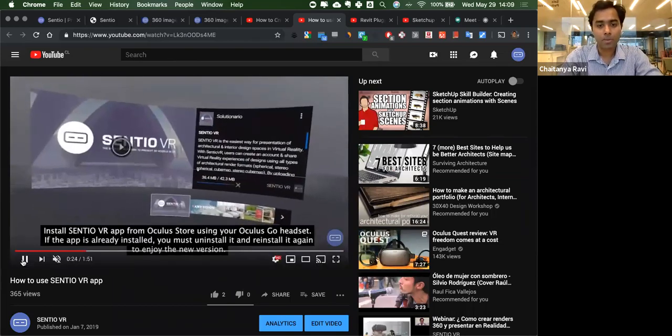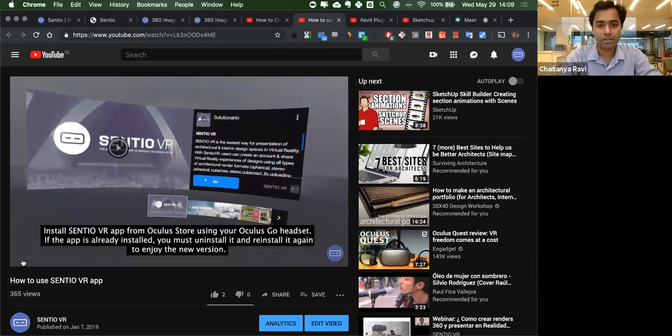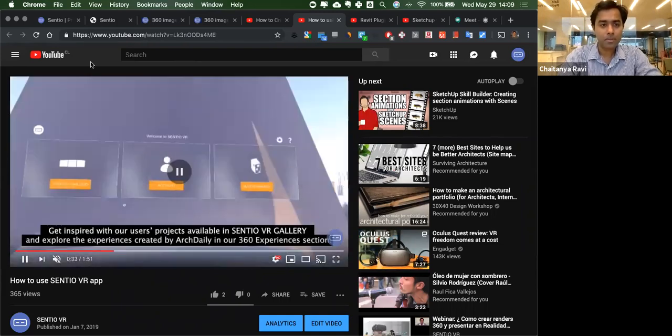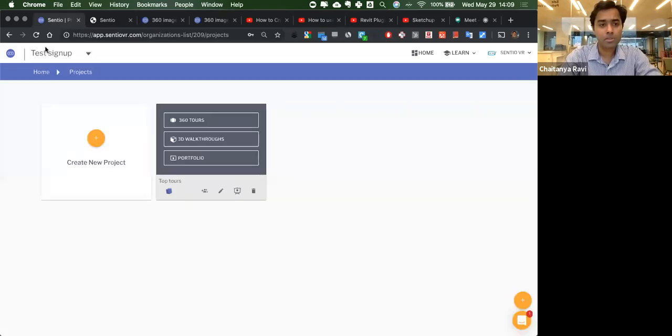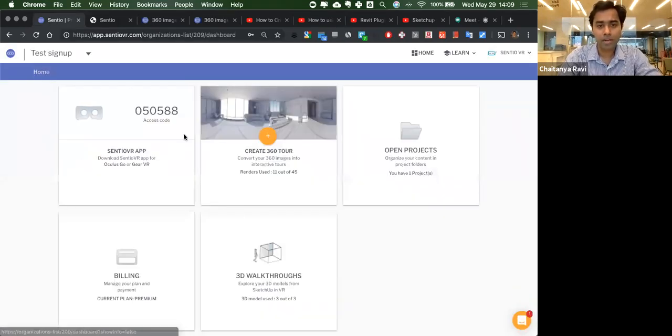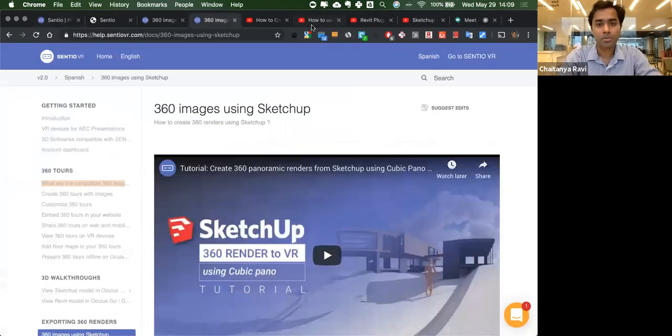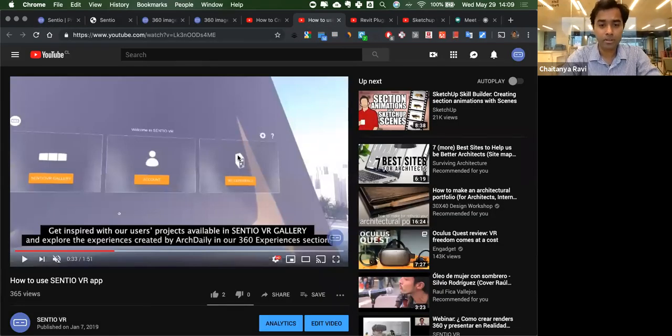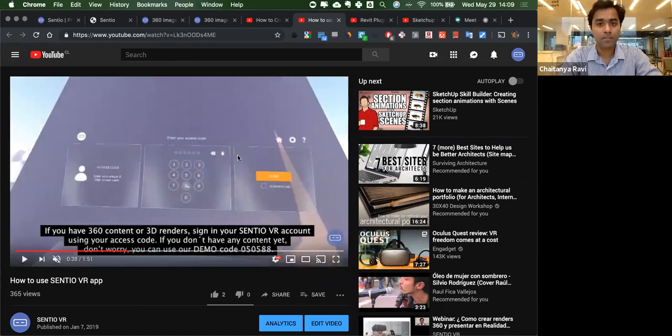And once you have your 360 renders and have created the tours, you will see the option to enter your app with a unique 6-digit code. Now, this is what allows you to access your account and your content. And we really recommend, for client meetings, using a feature that is very helpful, which is to be able to see what your clients are seeing. The way you do it is, we call it the monitoring. It helps a lot in not asking your clients constantly, what are you looking at?